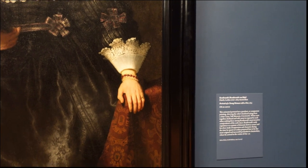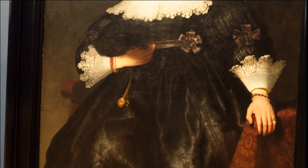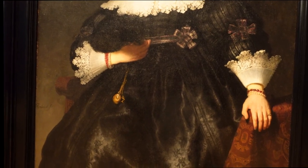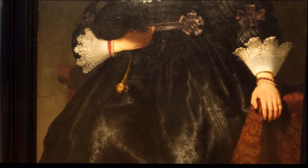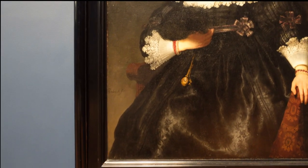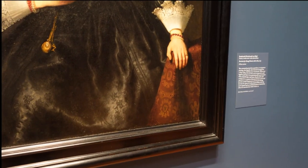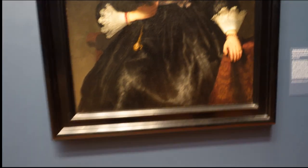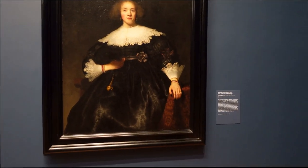And the hands are always delightful. Both Frans Hals and Rembrandt do amazing work with the hands. They just are so natural and expressive. And the lace. And you'll see different kinds of techniques used to do lace. When you stand back, the lace looks very realistic.